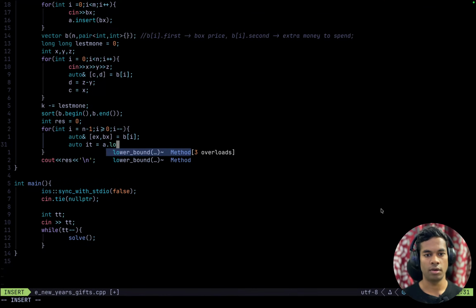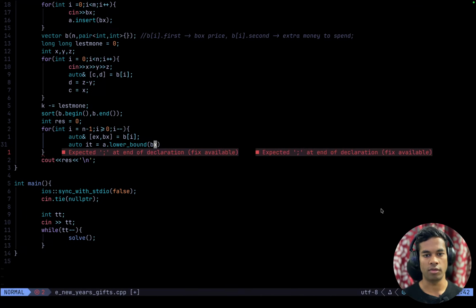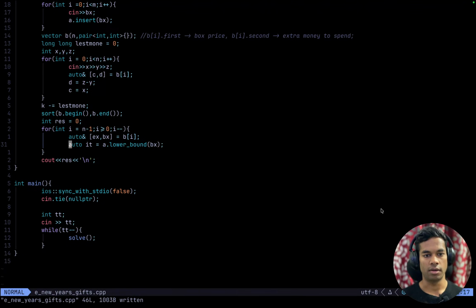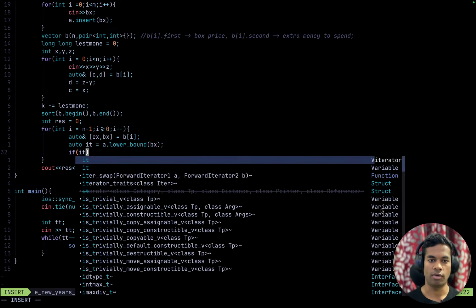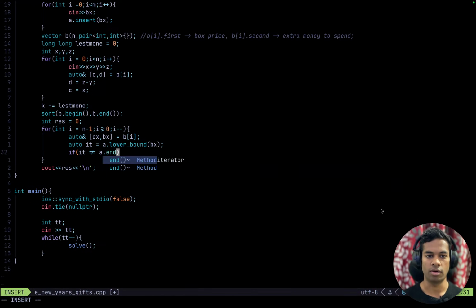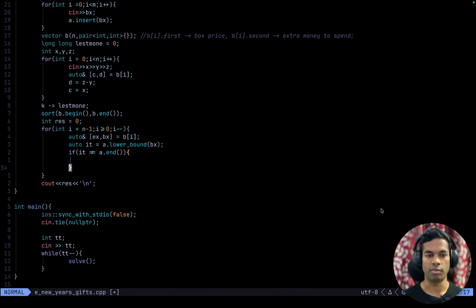And yeah, auto iterator equals A.lower_bound(box). From the list of boxes, which is A, find the lower bound for this current box. And if it is not equal to A.end(), then we can make this person happy because of the box that they have.